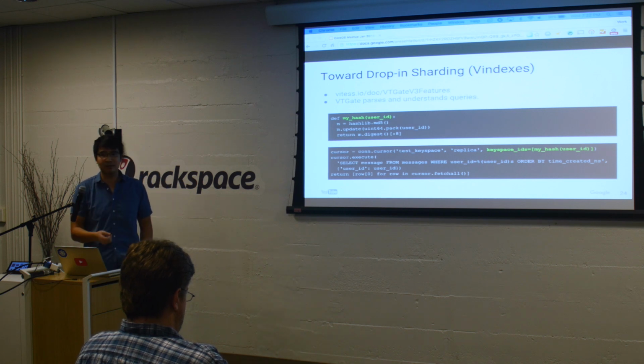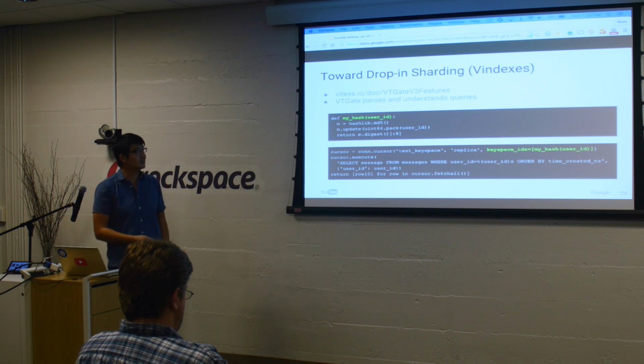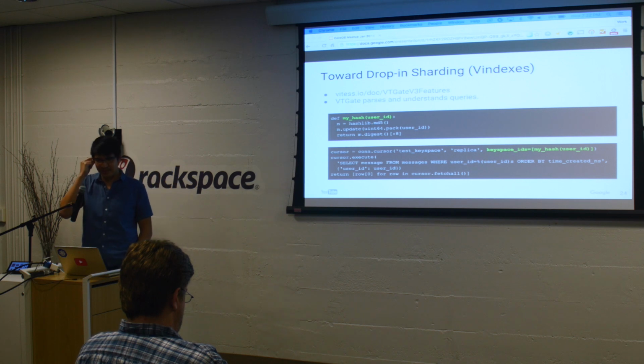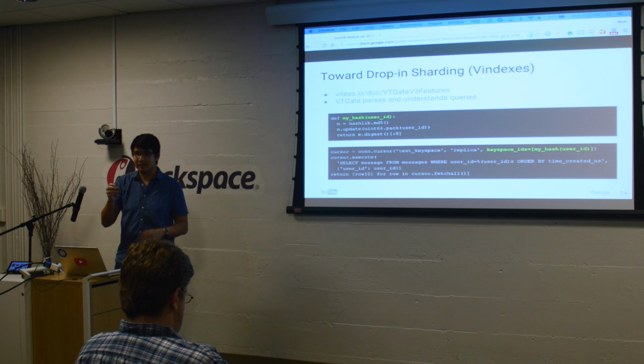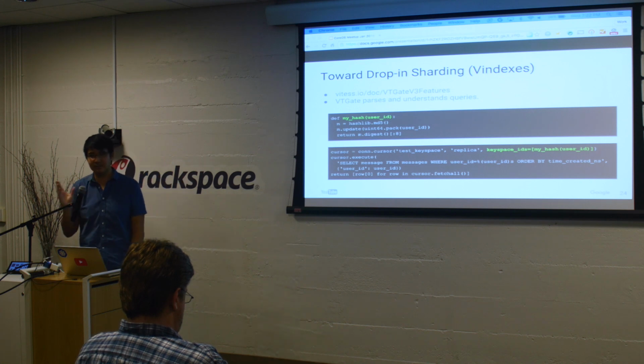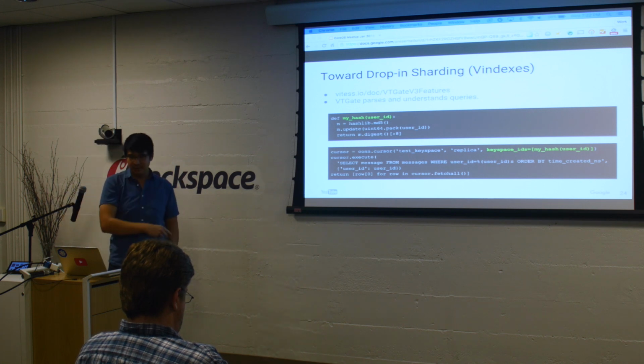But the next phase that we're working on, Sugu is actually the one pioneering this, is a concept that he calls Vindexes. So you can think of a Vindex as kind of a meta index. An index on a table in MySQL lets you look at only some of the rows to find what you want. It tells you, okay, if you want values between 5 and 10, you only need to look at these rows. You'll find them all. You can skip all the other rows in that table.